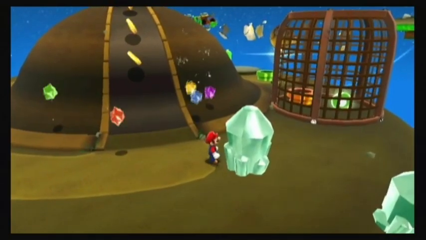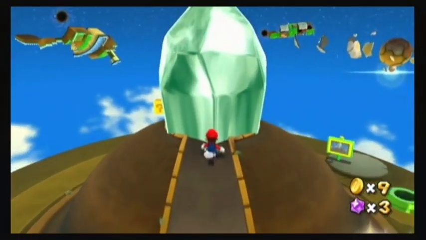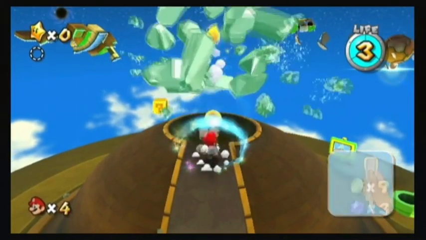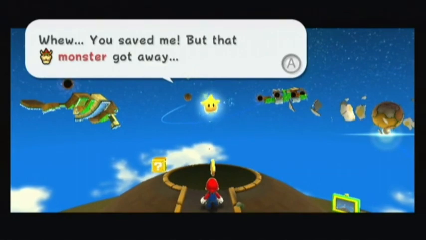It's not just enemies you can use your spin on. Here's a giant crystal. Spin to shatter it. There's a hole in the ground where the crystal was. Jump in, and Mario comes out on the other side of the planet.